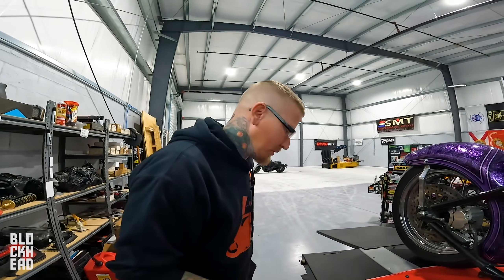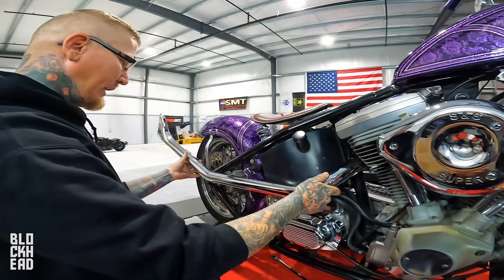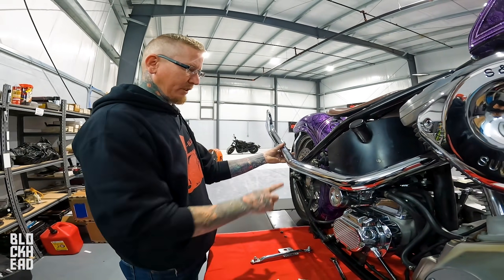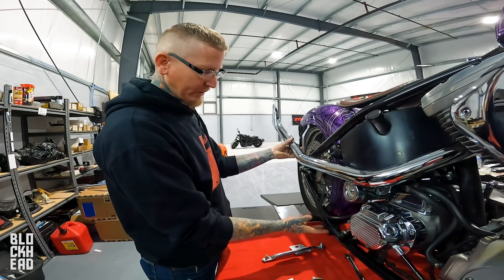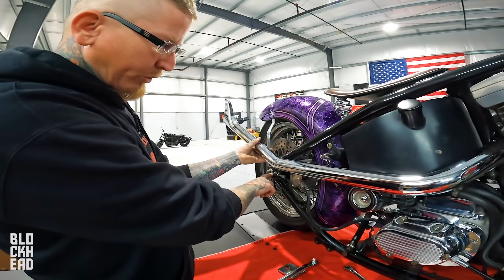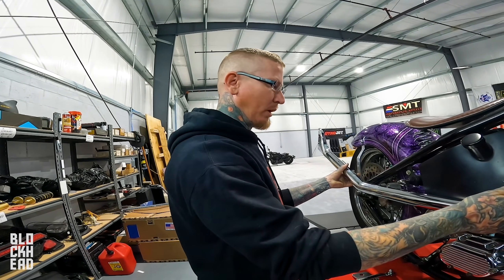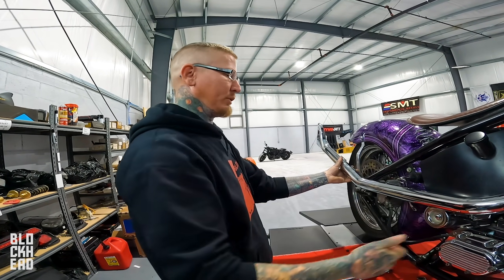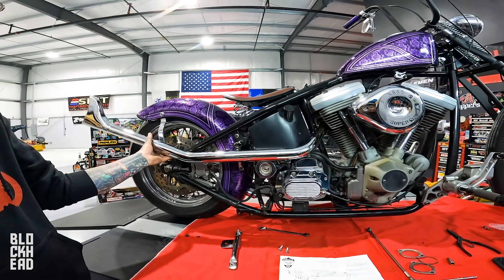What I'm going to do at this point is mount the exhaust pipes and situate them. For example, this one's going to ride here - I'll mount these, bolt this up, then fix the second one. I'm going to have to make something that either comes off of here up to both pipes or potentially comes from the rear. This will require some custom bracketry to mount properly, but visually that's kind of how it's going to look. Looks badass.